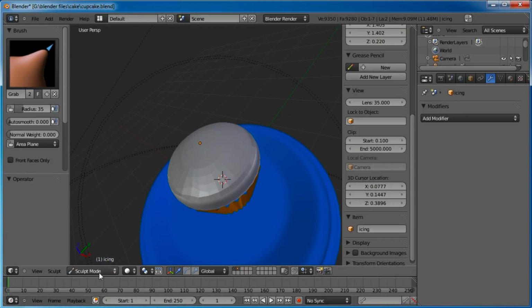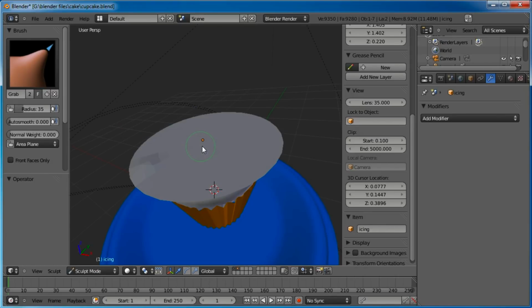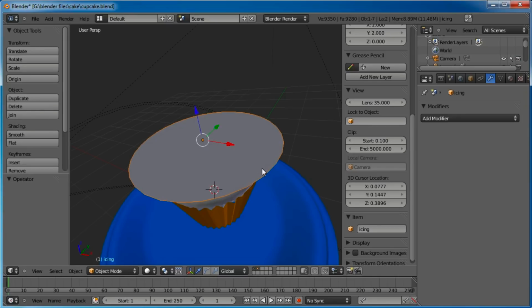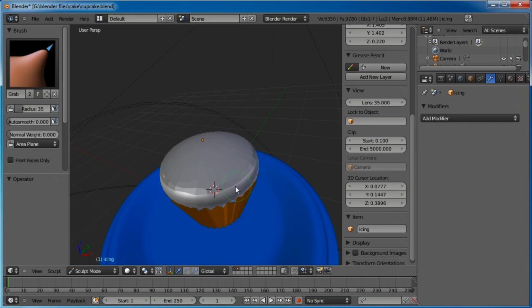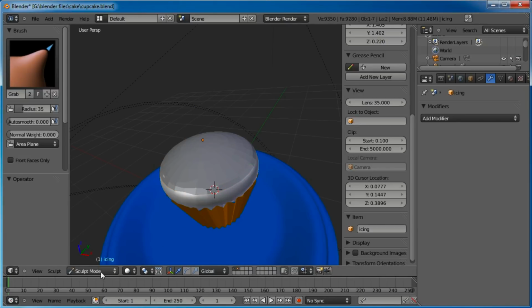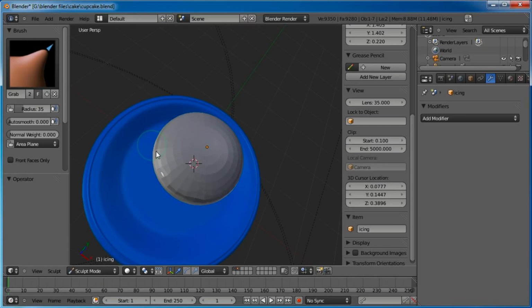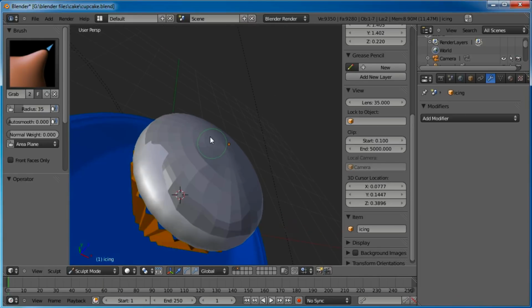So we still got our shrink wrap modifier? No. Let me undo a few times. Well, let's just start over here until I undo until I can get it back to where it was. Doesn't want to do it. But I guess you can work with it this way too.